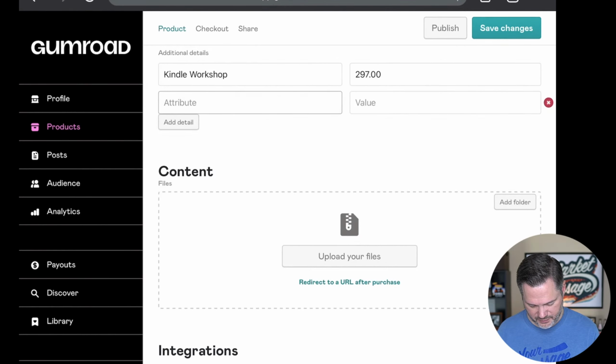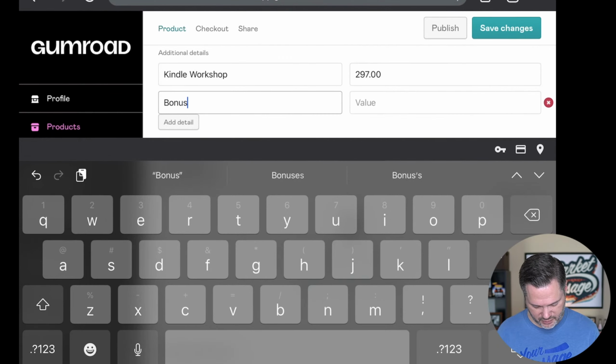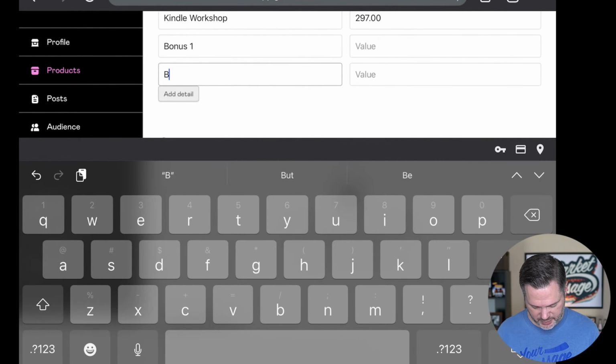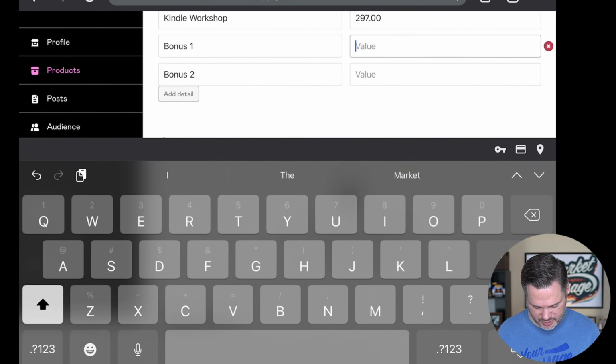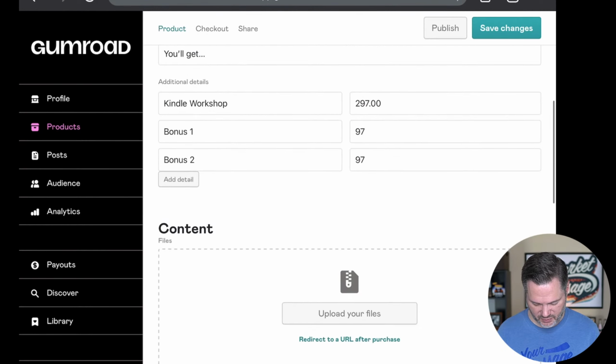Add detail. This is going to be bonus 1. This will be bonus 2. Let's say the value on bonus 1 is 97. The value on bonus 2 is 97, right?